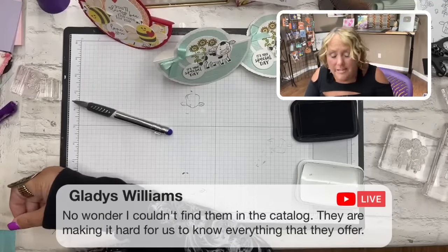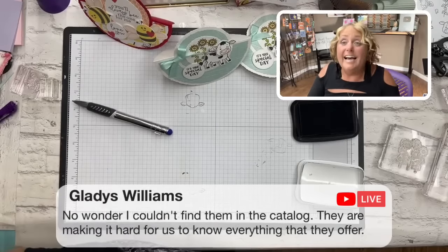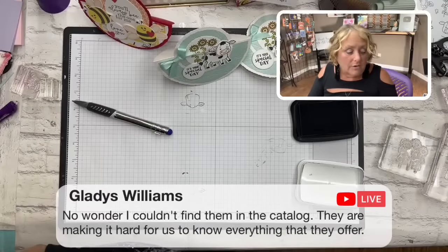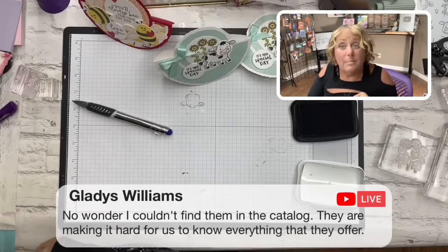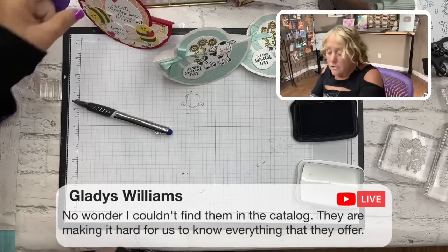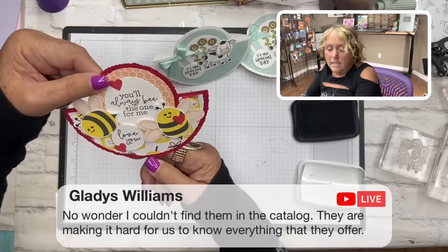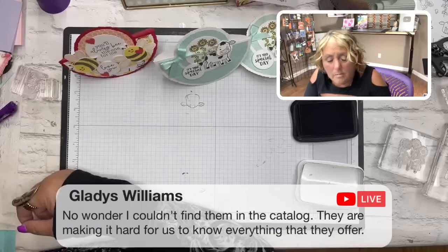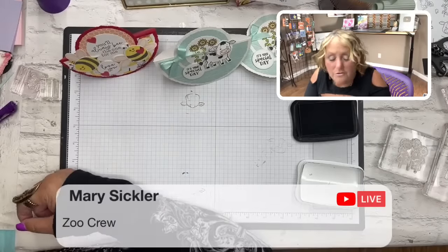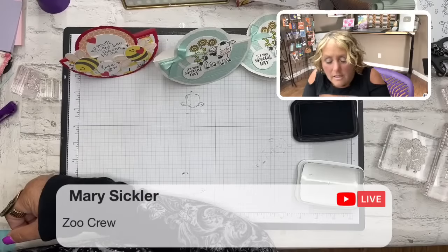Oh, yeah, the sheep and the chickens. How could I forget the chickens? Yes, the ducks and the pigs. Yes, I don't remember a bee one that was very recent. I know there was a realistic bee, but that was not like cute and whimsical bees like these. I don't think there was a bee set like this in a long time. So maybe it's another set you're thinking of. I don't know. I just don't remember a bee like that. Zoo Crew. Yes, those are all animals. They're so cute. Hadn't heard of that. I have no clue.